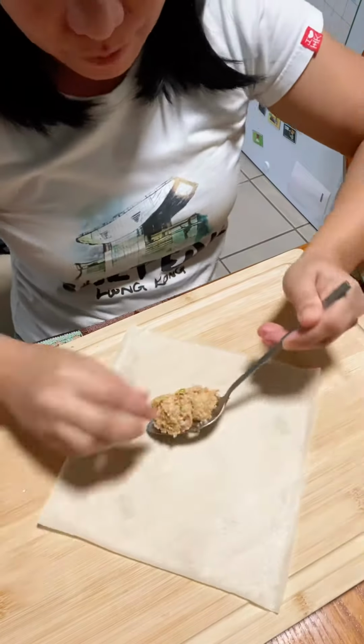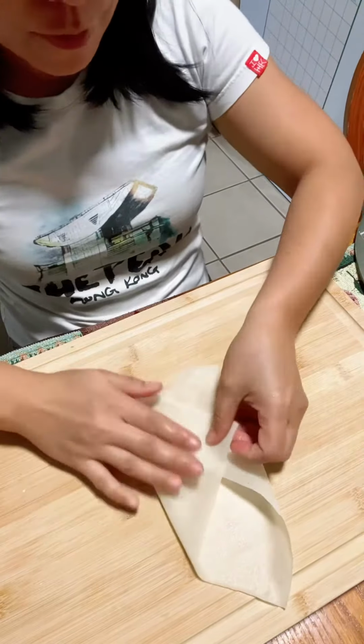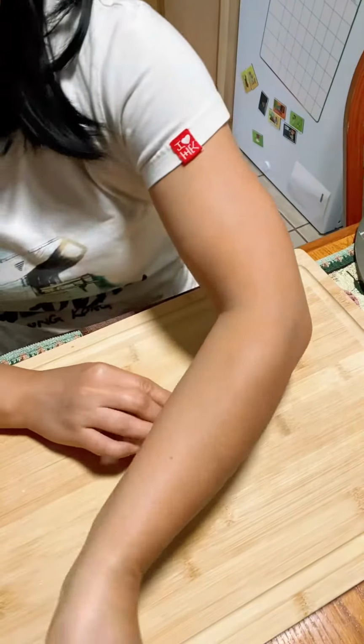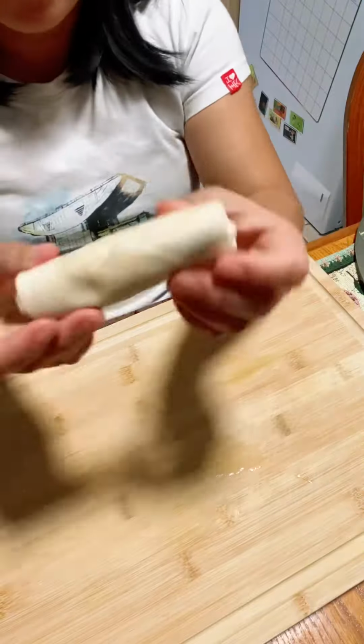I'm gonna get some of this and then put right there. Is it already wet? And then we're gonna roll like this, Summer. We're gonna roll like that and roll like this. And then like this, Summer. Wet. Ta-da! We're gonna seal. We use this one to seal the egg roll. Alright, like this.